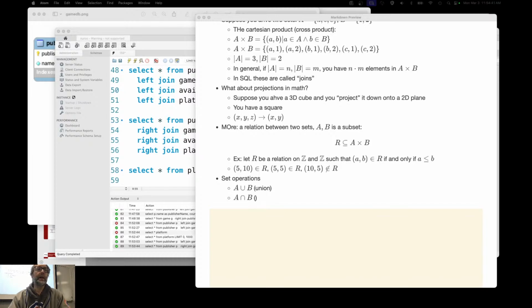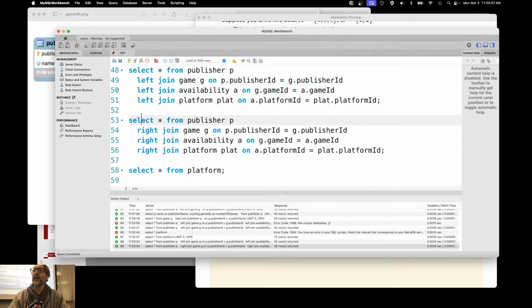This would be the or, union. This would be the and, which in set theory we call intersection. So, Venn diagrams: you've got A and B, and then the intersection is in between. The union is all of A and B with duplicates removed. So I'm interested in the union here because I've got a set here and a set here, but I want them combined. So combine them using the union.